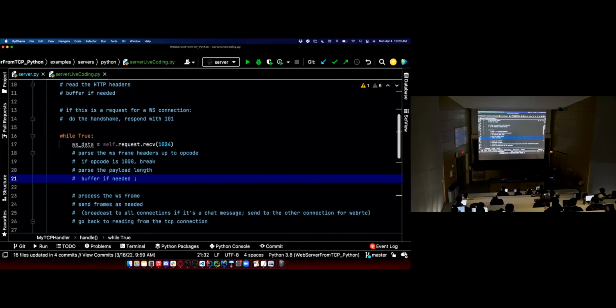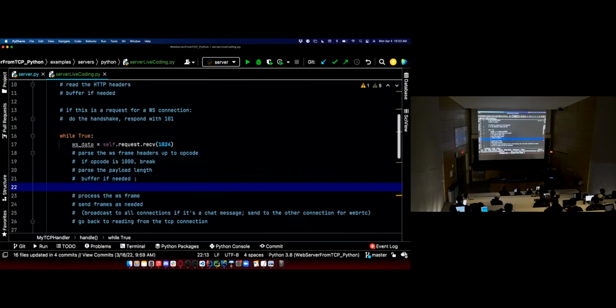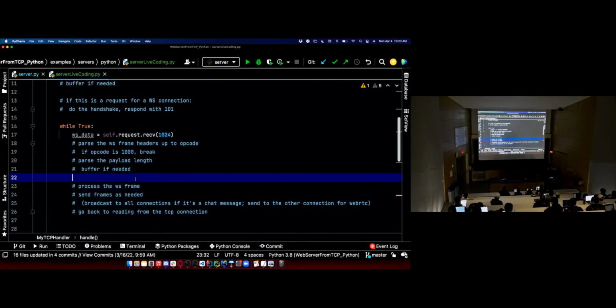It'd be hard to have buffering that works up to 131,000 and not beyond, so I don't think that'll affect anyone. But it wouldn't be fair game anyway, because I updated the doc. All right, so anyway, buffer if needed, and then process the frame after you're done buffering.